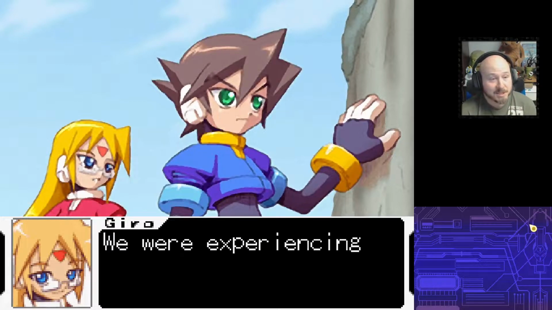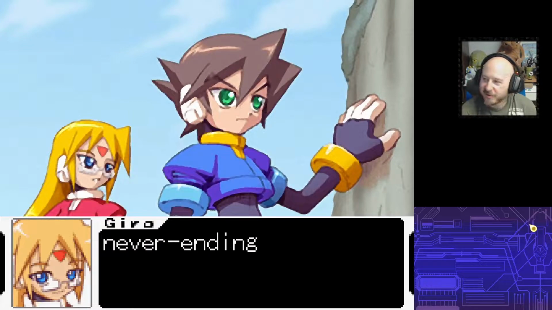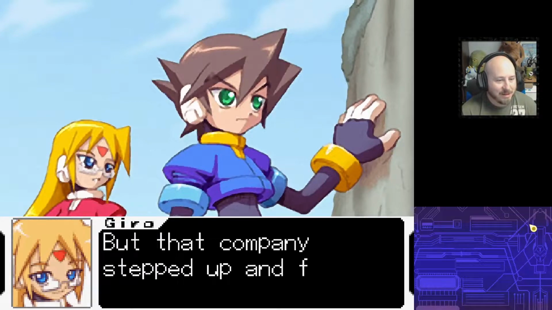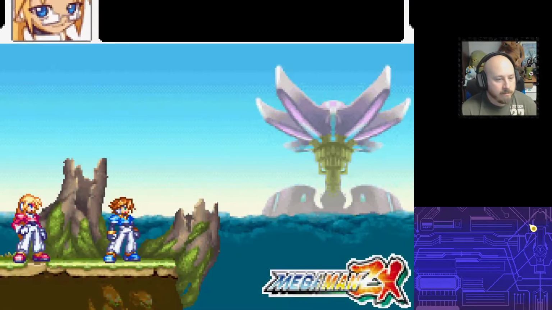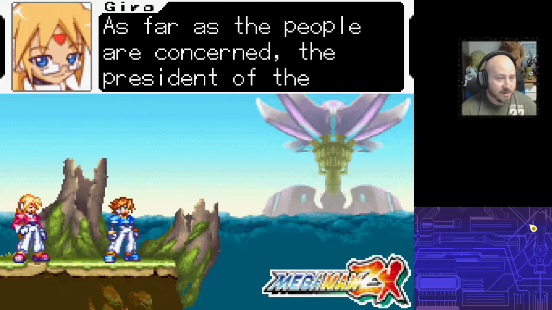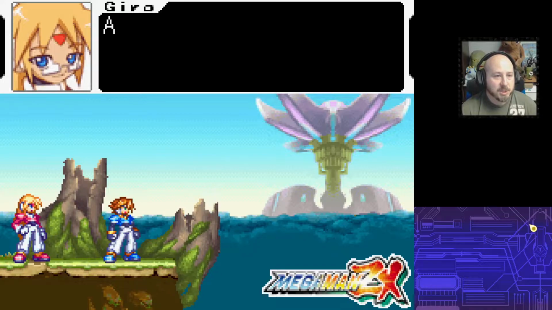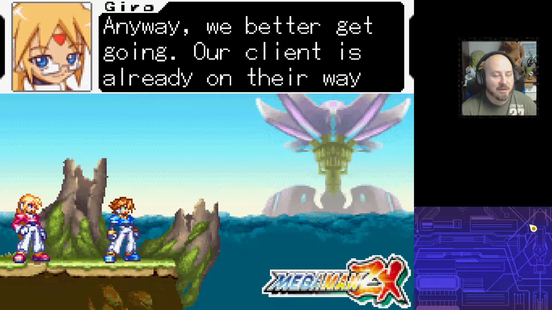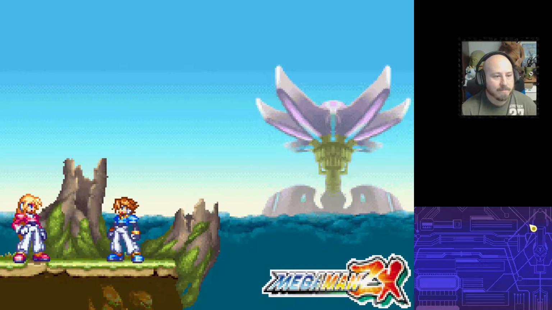I'm totally not paying attention to any of the story here. There's an energy crisis, I gather, from this series. They keep talking about it. Never-ending Maverick raids, but the company stepped up and fixed all those problems. As far as the people are concerned, the president of the company, Serpent, is a genuine hero. Anyway, we better get going. Our client is already on their way to the rendezvous point.